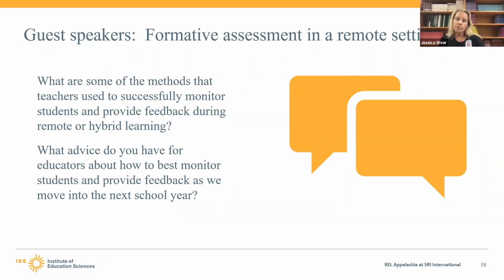They would sometimes send out some short exit tickets. They would post them. We got very familiar with using the chat in Google Meets this year. So then they link something in there, and now Google Meets have added some features like question and answer and polls. I don't know if anybody had a chance to use those this year, but using Google Forms or just posting a question in the chat before those features were readily available, to gauge where their students were and to also give them some feedback that way. And with the Google form, they were able to give it in a kind of private way, but with the chat, they might be able to give some overall feedback to maybe a group of students that are even remote in separate places.